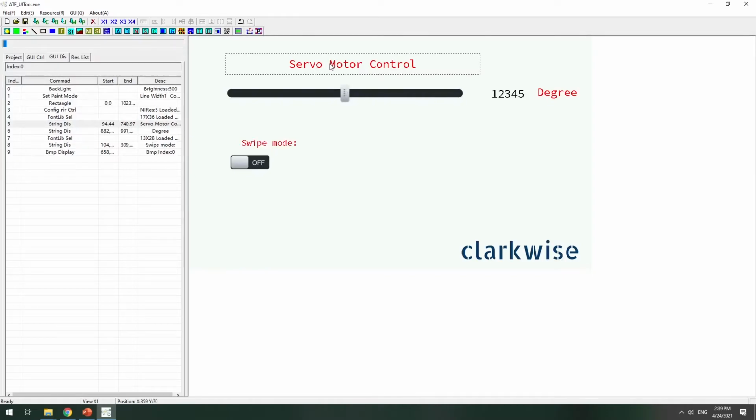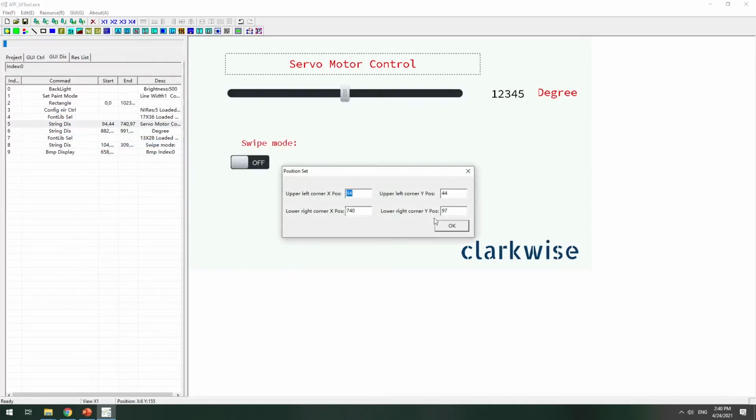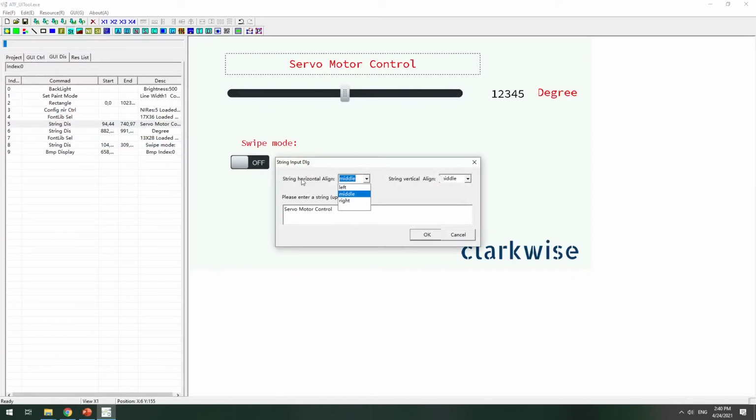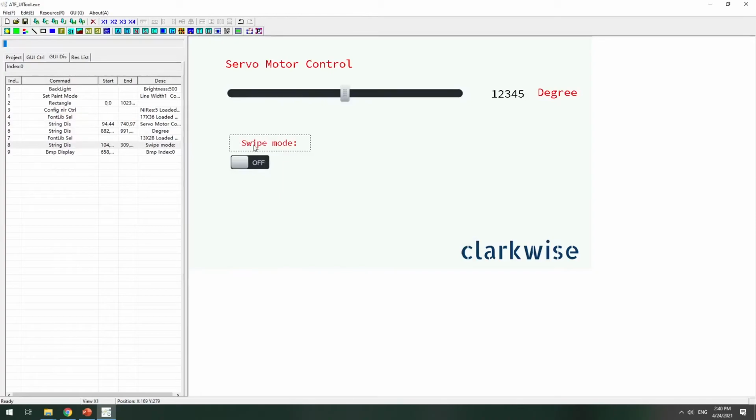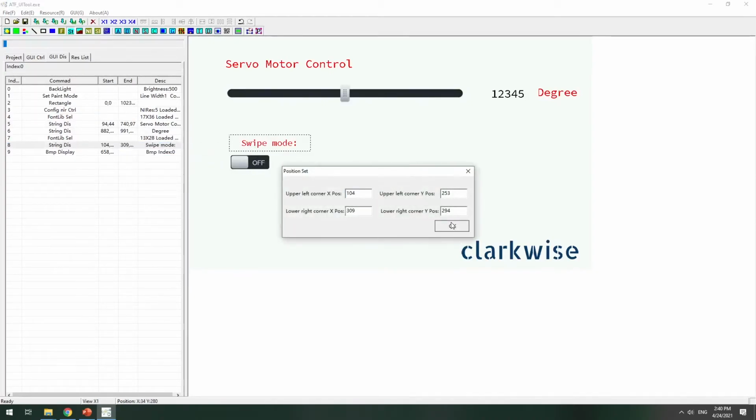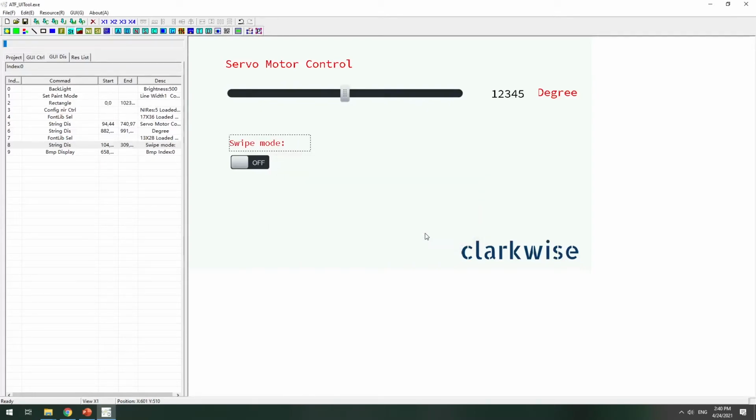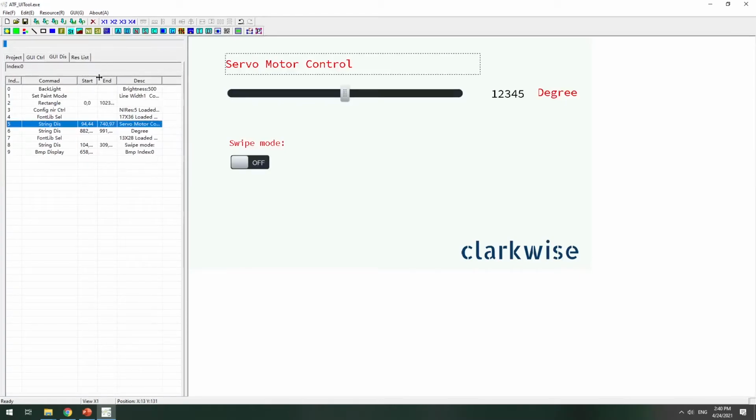All right, let's now just align the control. First I want this not in the middle, probably aligned to the left. So I double click this one. Oh no, sorry. I click this one and right click the command config. We right click on the command and click the command configuration, and then just ignore this, and set the horizontal line to left. Alright, the swipe mode, same. I want to align to left.